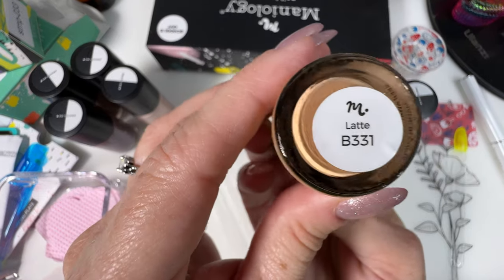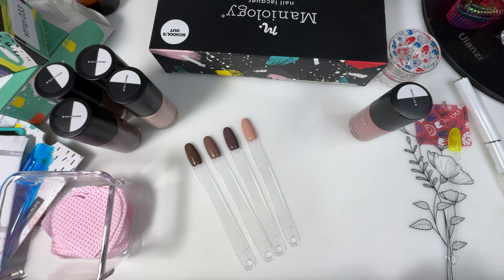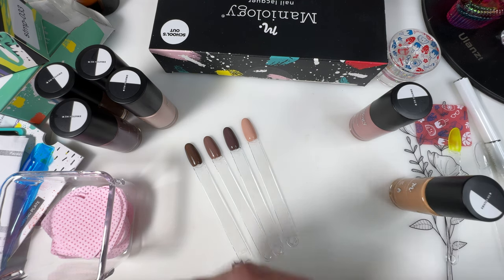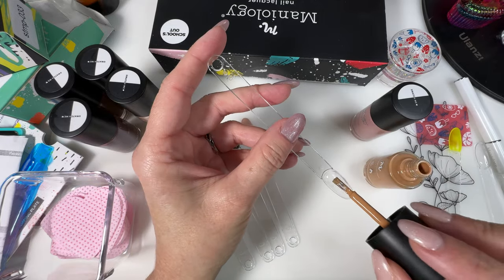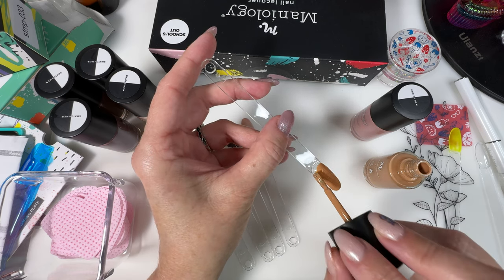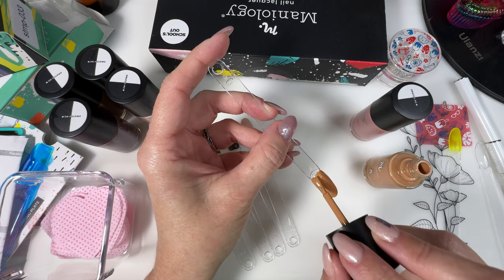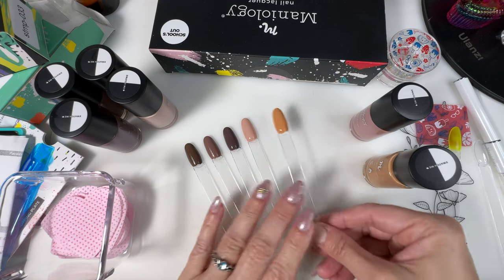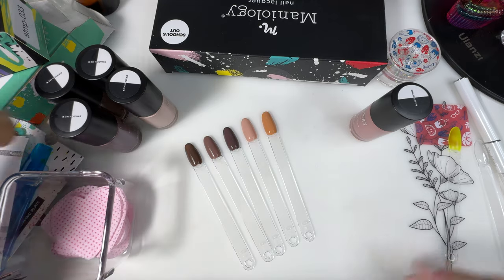And we have Latte, B331. I see this one used often in other people's videos. I guess that's why it's called Latte, because it's like coffee with a lot of creamer. It's a really nice tone.